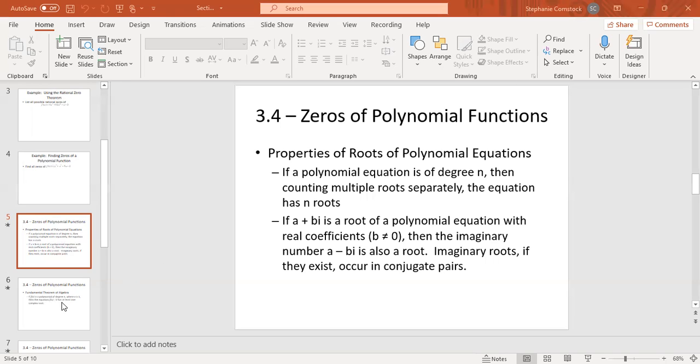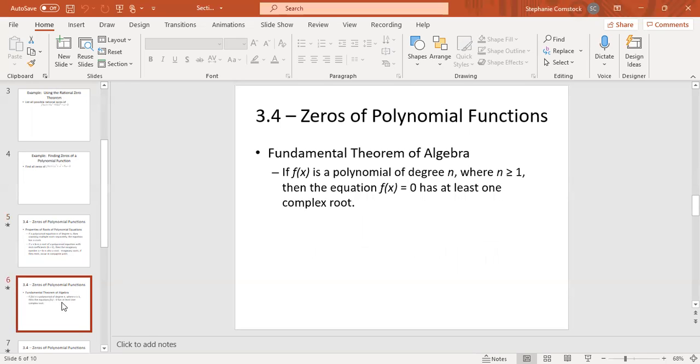Now, the other thing is kind of what algebra is completely centered around: if you take a polynomial and you set it equal to 0, there is at least one complex root. Now, complex is kind of the biggest, broadest, encapsulates every type of number there could be. But when we state it up that high, then we guarantee we've got all the prettier ones as well. So it has at least one complex root solution, okay?